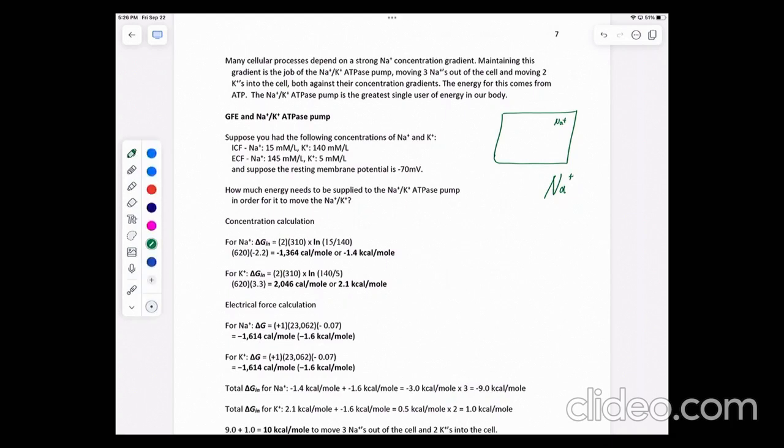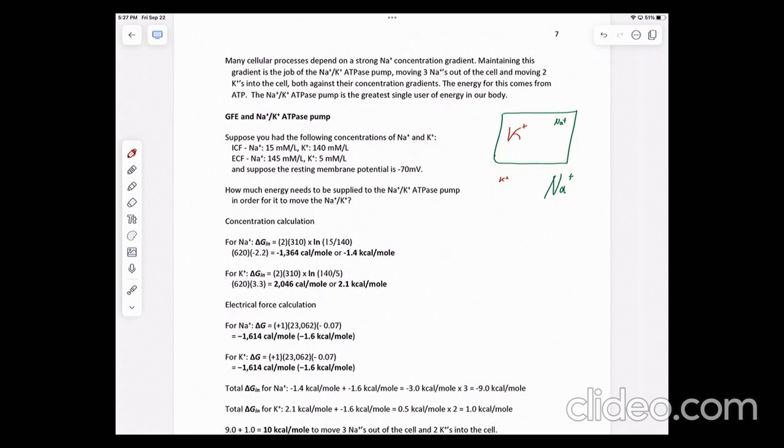The other one I want to talk about is potassium. Most of my potassium is actually inside cells, and I have just a little bit of potassium on the outside of the cell. This distribution of potassium and sodium, in the cell versus out of the cell, is really important for many, many biological processes. And of course, we saw in the last lecture how important it was to maintain that sodium concentration gradient so the kidney can do its job, so the GI can do its job, etc.